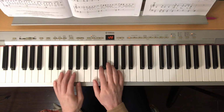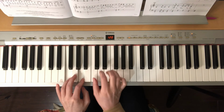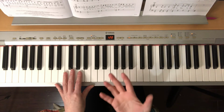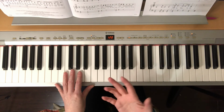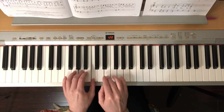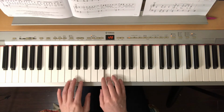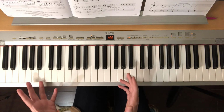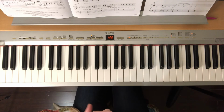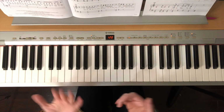So you don't want to play like this. Playing those notes as loud as I can, as hard, as much pressure as I can, and they're just coming out like just a bunch of sort of messy notes. So keep a light touch. You do not have to play these as loud as possible. It's only marked mezzo piano here anyway, so honestly, if you're following the dynamic marks, you will have a light touch, and it'll stay really nice and listenable, I would say.